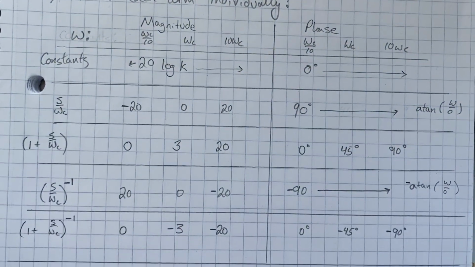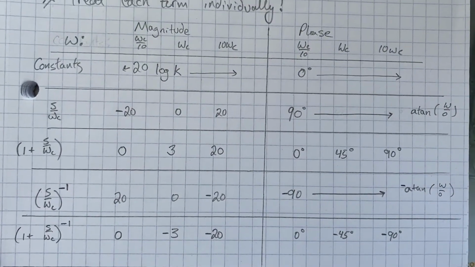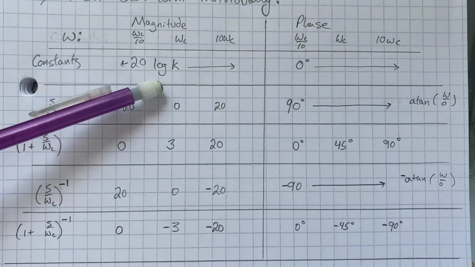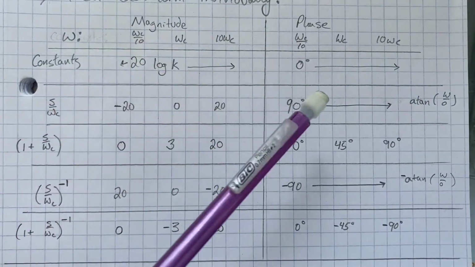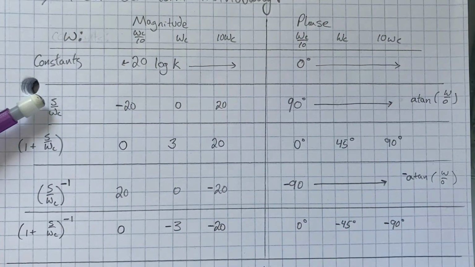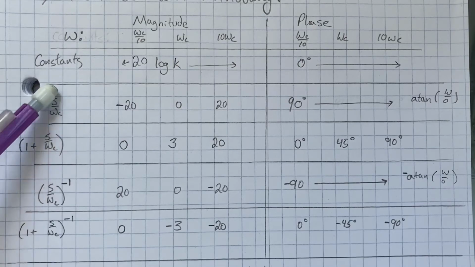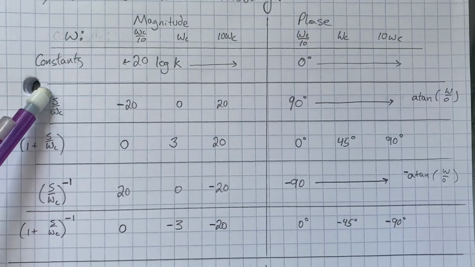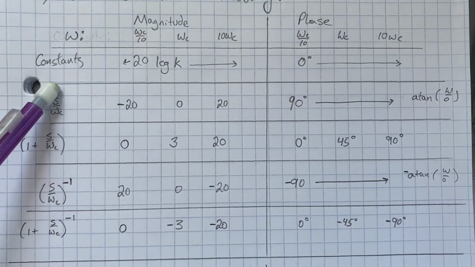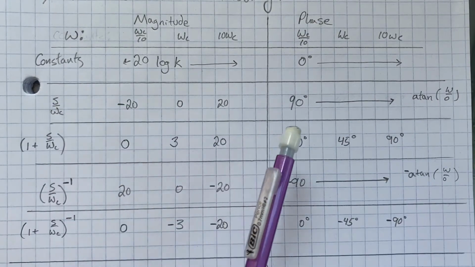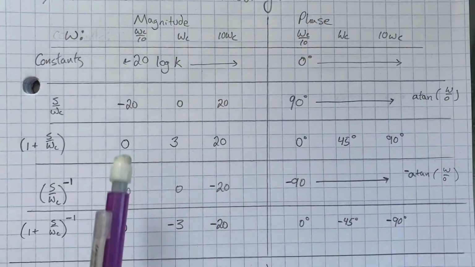And you can just take a screenshot of this. These are all the different rules possible. We see that for constants, you just take 20 times log of that constant. There's no frequency dependence, so the phase is also 0 constantly. For something like this, where it's just s over a constant, we see that when omega equals omega c, this is just 1. Log of 1 is 0. And when omega is omega c over 10, that's just minus 20. 20 times log of 1/10 is minus 20. And you can do the math and figure out why all these are the way they are.